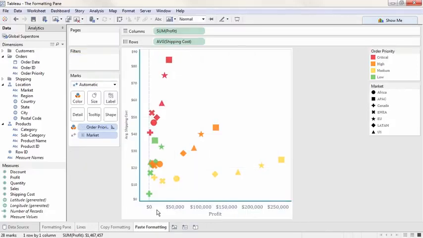Notice what is copied and pasted, worksheet formatting only. The mark type, colors, sizing, and reference lines are view-specific, so they don't transfer. The axis formatting, as well as the grid lines, did copy. A quick way to remember this is that formatting done in the Format pane will copy and paste. Formatting done in the view, like changing size on the marks card, will not.